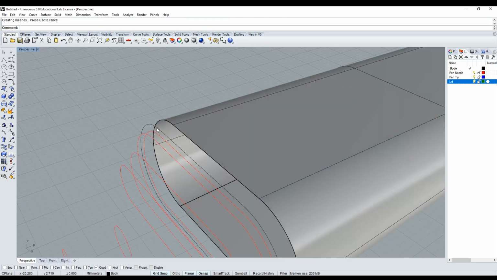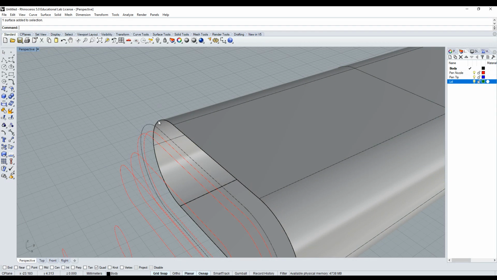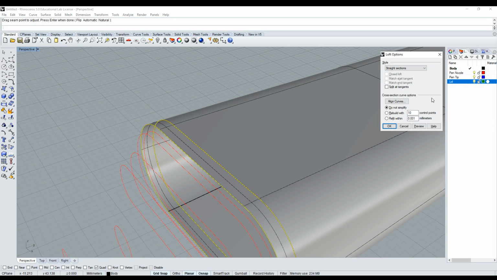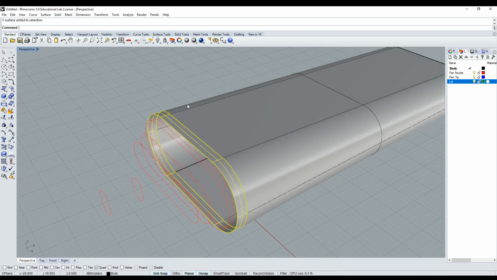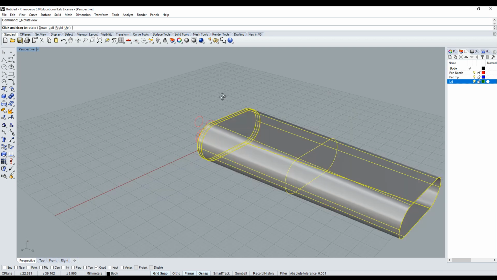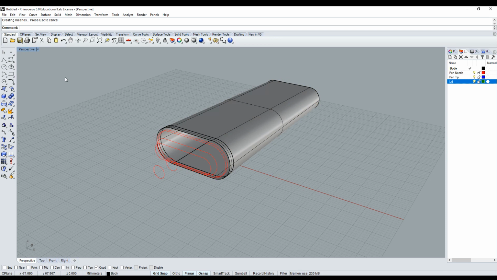All right. Now, what we can do here is another loft. So I'm going to select that curve and this curve here, and I'll loft that as well. Let's do that again, and I've got straight sections there. No problem. At this point in time, I might take the opportunity to join those two surfaces together. Everything's hollow at this time. I'll join it together with the join puzzle piece.